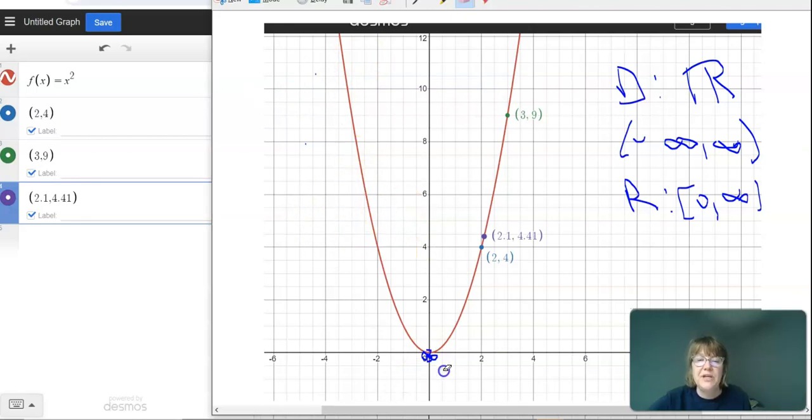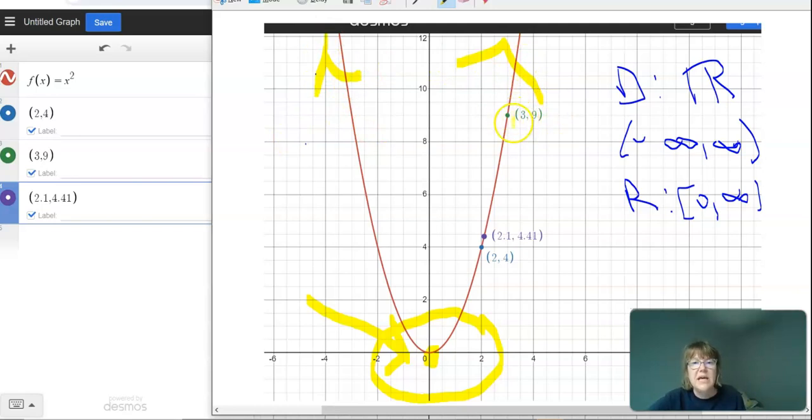All right. The other thing we can talk about is a local min and a local max. And I'll do more of this in a second. But this is a local min value because it's the minimum value in that middle area, kind of in the middle of town, so to speak. So that's a local min. It's also the absolute min because this function never gets lower than that. This function does not have a local max. There's no, this is going off to infinity, right? So there's no local max and there's no absolute max.